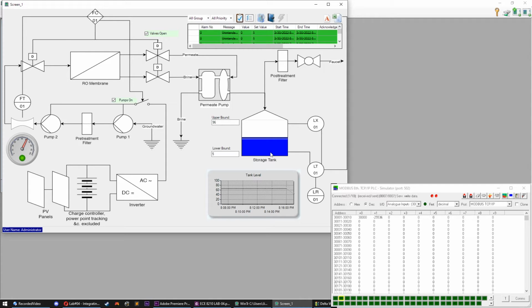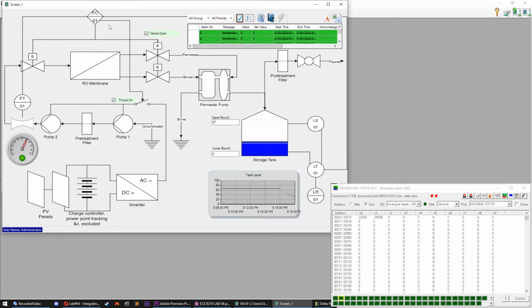I think the most obvious feature is the storage tank visualization, which we can change just by typing a number into this register over here. You can also change those upper and lower bounds I was talking about. And this part of the system is represented by these three functions. So this is the same sort of water level sensor described in Lab 3, and this level recorder I'm implying is connected to this historical data viewer.